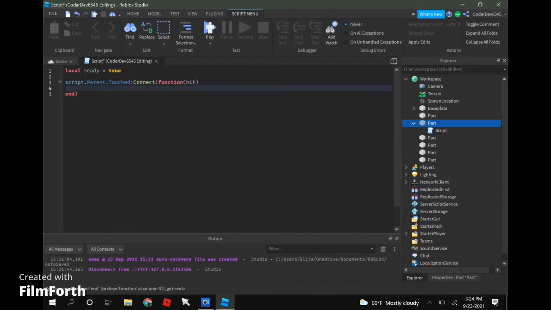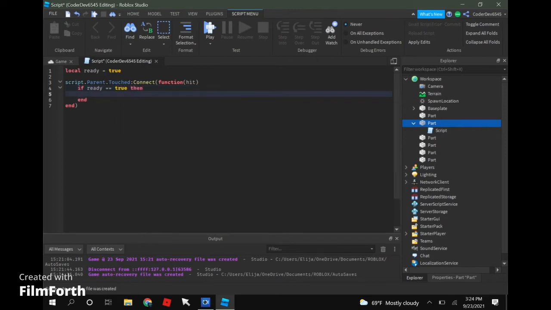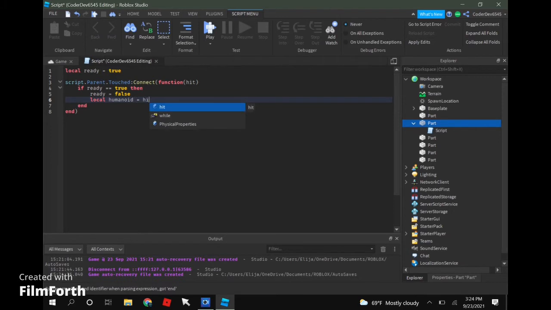Hit just makes it easier to detect whenever we touch something. Next type in if ready equals true, then ready equals false, and then type in local humanoid equals hit.Parent:FindFirstChild("Humanoid").